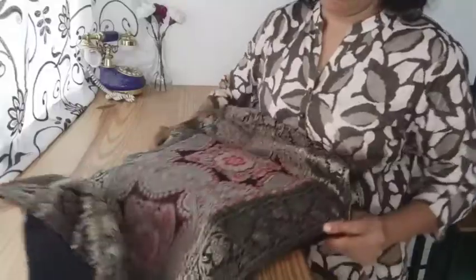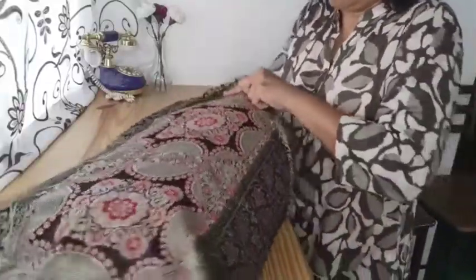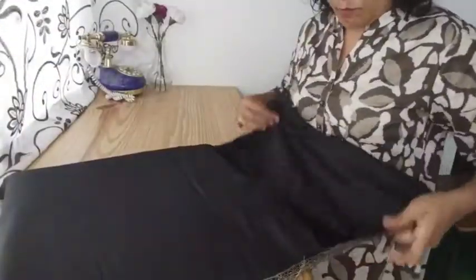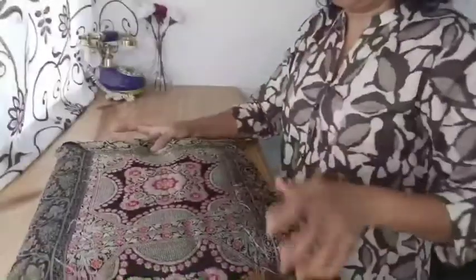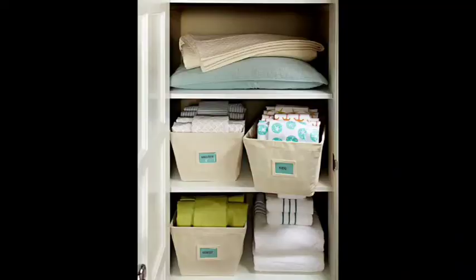So you put it inside. And now you fold the remaining part of the pillowcase. So here we are. The whole set is inside this pillowcase, and now you can stack them in a basket or stack them on a shelf.